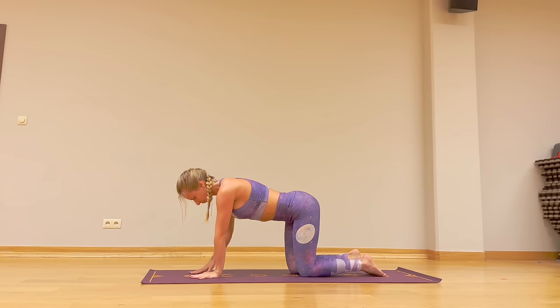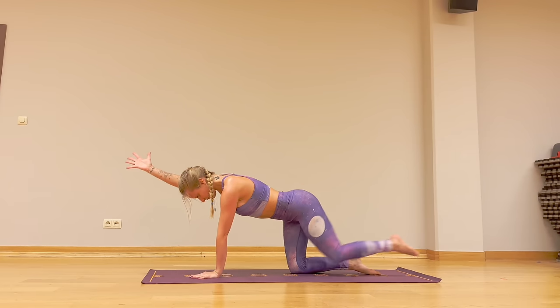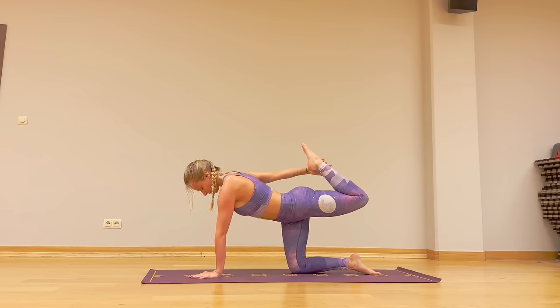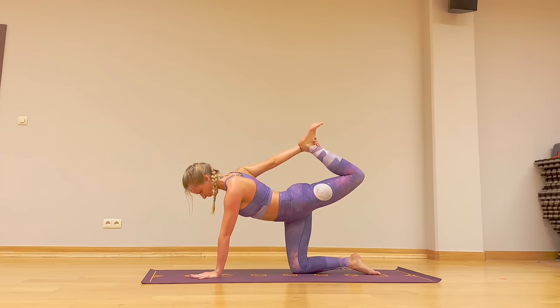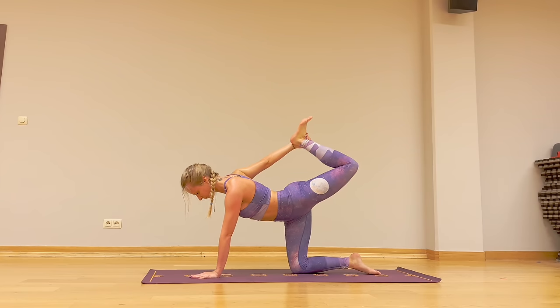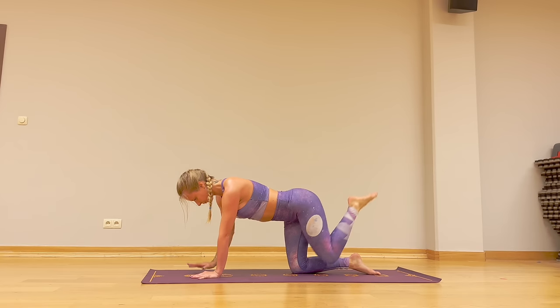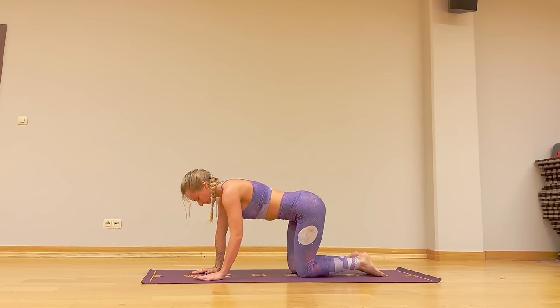Now lift your right arm and left leg. If it's good for you, you can reach and grab your feet and maybe lift your shoulder and knee a little bit more. Or stay with your leg and arm straight, finding your balance. Release. Come to child's pose.